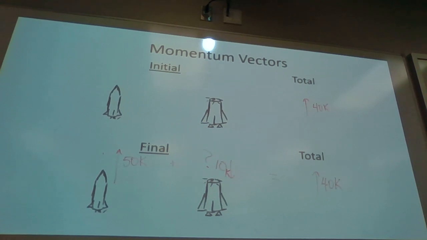Big concept here. On the test, I'm not going to say positive or negative. I'm going to say up or down, left or right, east or west, something like that. It's on you to define which way is the positive direction. And you have complete freedom. You just have to make one of those one way positive. You could pick different than I did, and that would yield a different answer. But if I stick to right and left, your answer should be consistent if you did the math right.